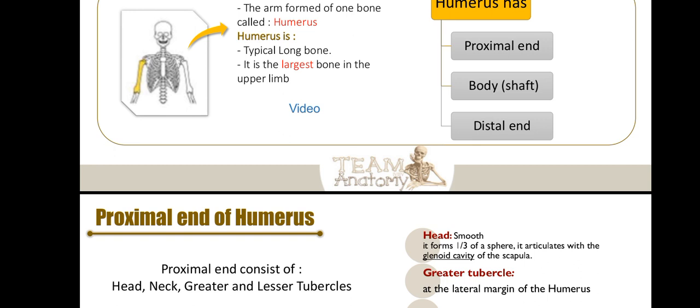Now let me test you. What is proximal? I told you I'll make a video on anatomical terms. I would have made it before this introductory video to the upper limb, but let's just move on regardless, okay? Proximal is what is near you. Distal is what is far from you. That's why you see the proximal convoluted tubule in the kidney, and that's why you see the distal convoluted tubule in the kidney, okay?